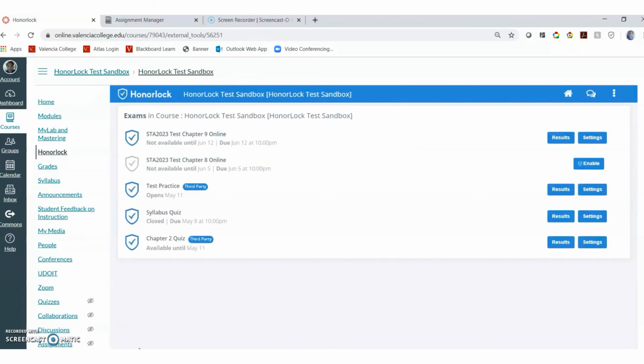So just a quick summary. In My Lab, we've created an assessment, or there was an assessment there, but it must have a password. In the course, I went to Honorlock, I went to the menu, and I registered a third-party exam, giving it a similar name or same name. I recommend same name. And then putting the password in there, and then do your settings. And then now, notice the test practice is here. This is where you'll see your results in your settings. So now you are ready to make an Honorlock enabled third-party exam.